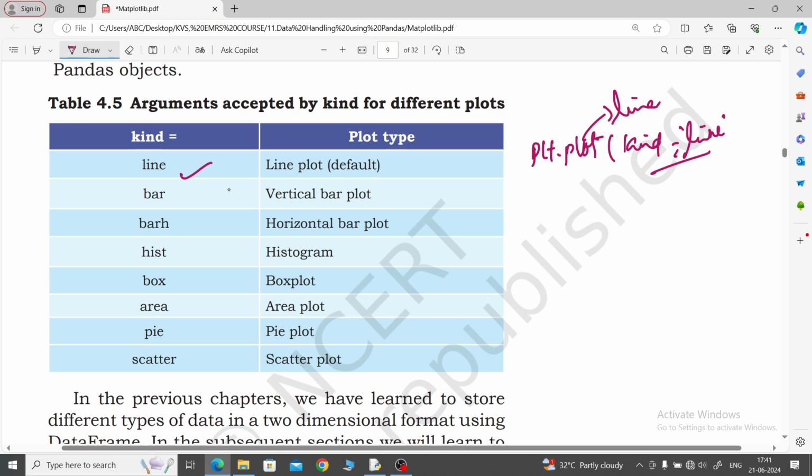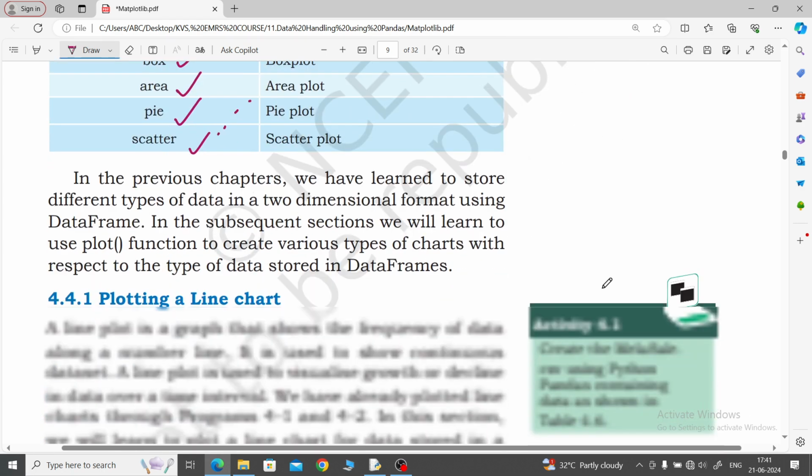Line; bar for vertical bar graph; barh for horizontal bar graph; hist for histogram, which is also a type of plot, meaning a type of graph; box for box plot; area; pie; scatter. These are the plots.